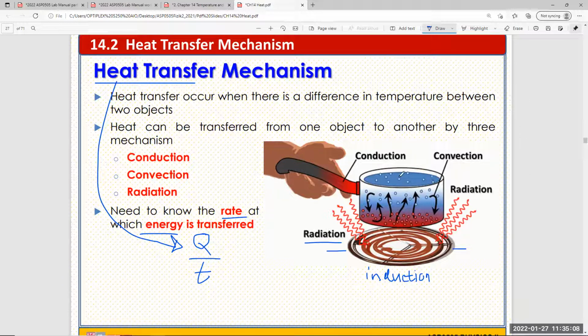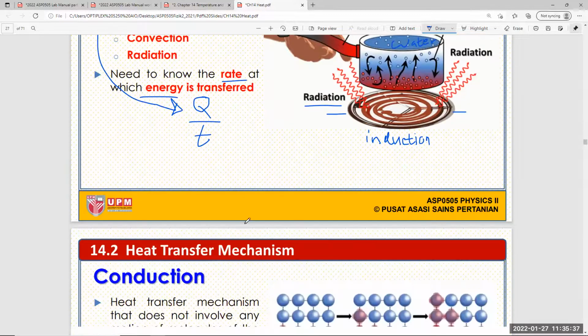But inside there's water, so you boil the water. The water actually gets the heat from this bowl, or you might say kettle, whatever. So the water will transfer the heat within it by convection. So this is just a model to explain how the three processes can happen during the cooking process. We will make our discussion fast.